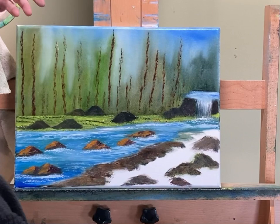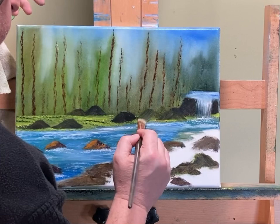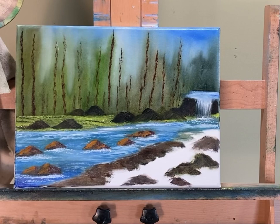Then down here, just add that one in right there, a little darker. Never be afraid to use your artistic license. You think it needs another rock? Put in another rock. Okay, that'll work. Now we are going to highlight all the rocks. And throw away another paper towel. Okay.